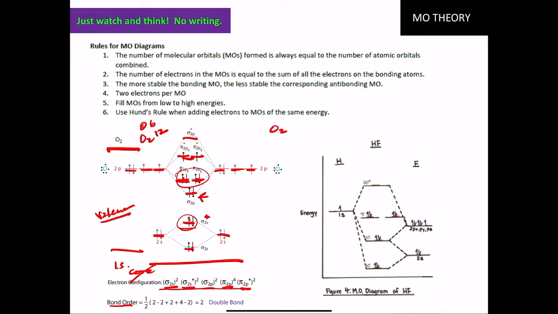Mostly we're going to do homoatomic molecules, so molecules made from the same atoms: O2, H2, N2, that kind of thing. People can do MO diagrams for heteronuclear molecules like HF, though I can't, but it gets more complicated. The energies of the atomic orbitals are different, and then you have them coming together. The rules are still the same. If I have 5 AOs, I should get 5 MOs. I still fill the electrons from the bottom to the top, following Hund's rule, all that kind of stuff. We will not be drawing these.